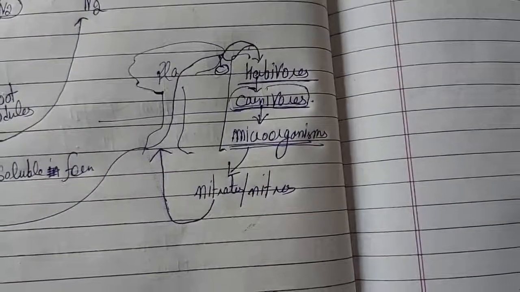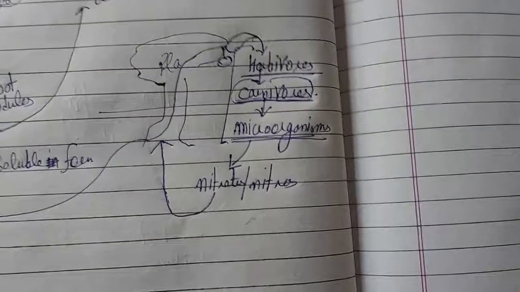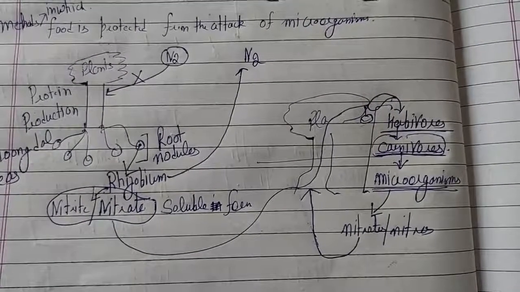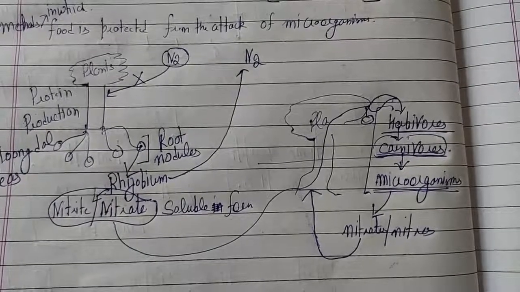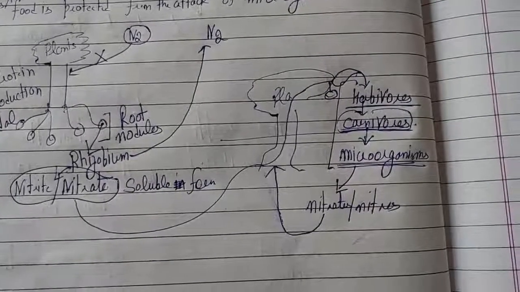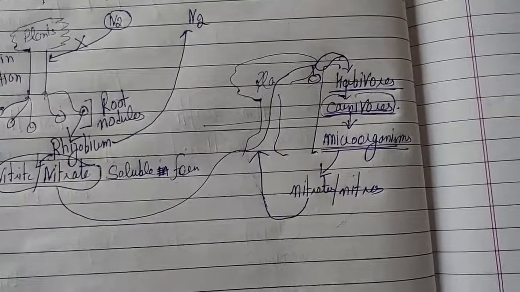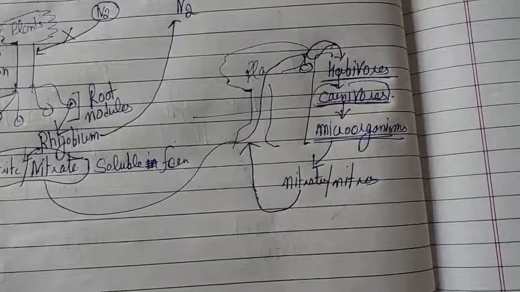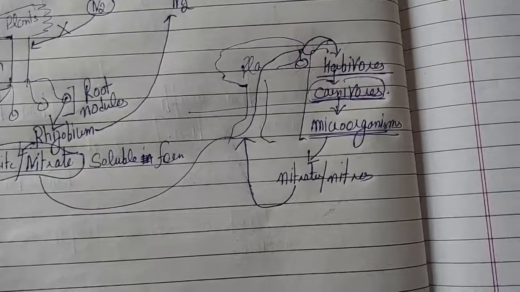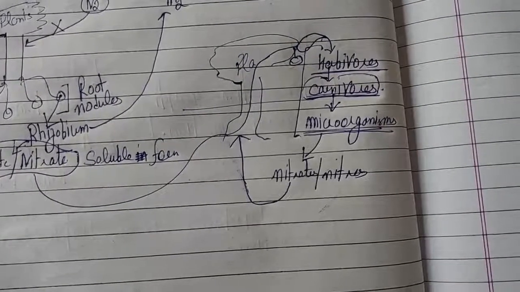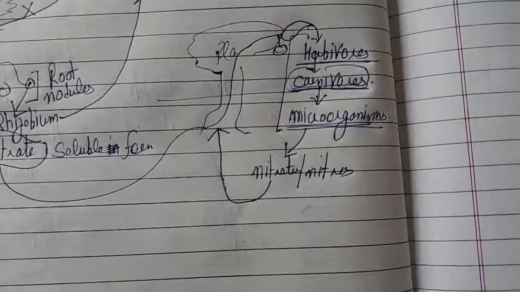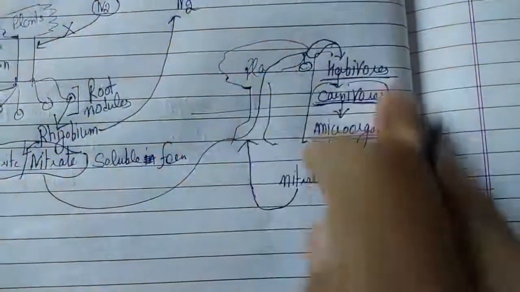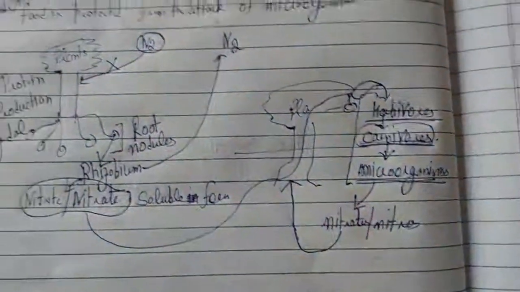When these carnivores die, their bodies are acted upon by microorganisms. Microorganisms convert the nitrogen compounds present in the dead bodies back into nitrites and nitrates, which are again absorbed by the plants. So this is a kind of cycle taking place in nature and this cycle is known as the nitrogen cycle. The story goes: Rhizobium bacteria fix nitrogen, soluble compounds go to plants, then to herbivores, then carnivores, then microorganisms decompose and return nitrogen to soil for plants again.